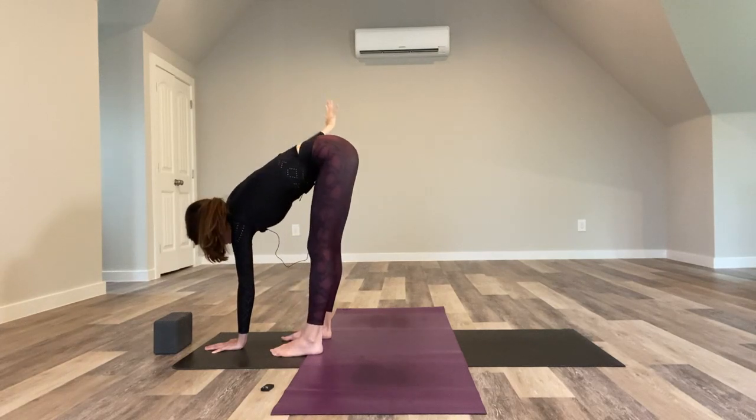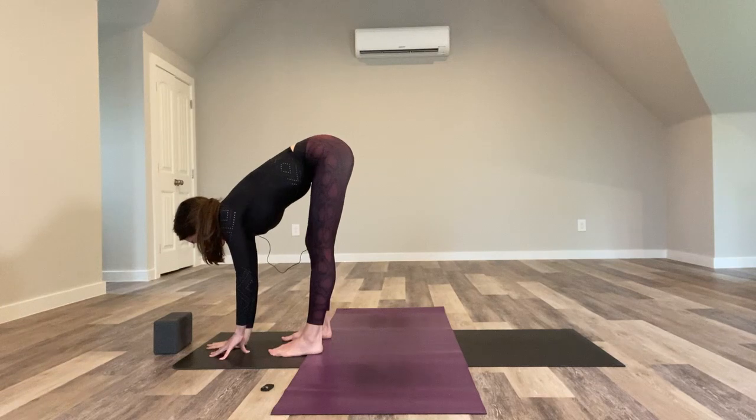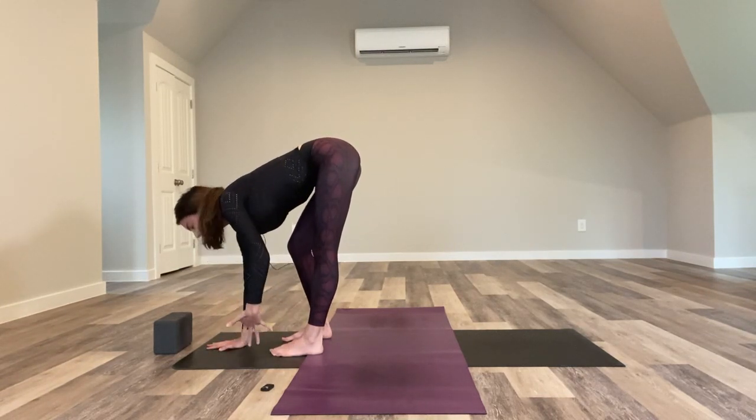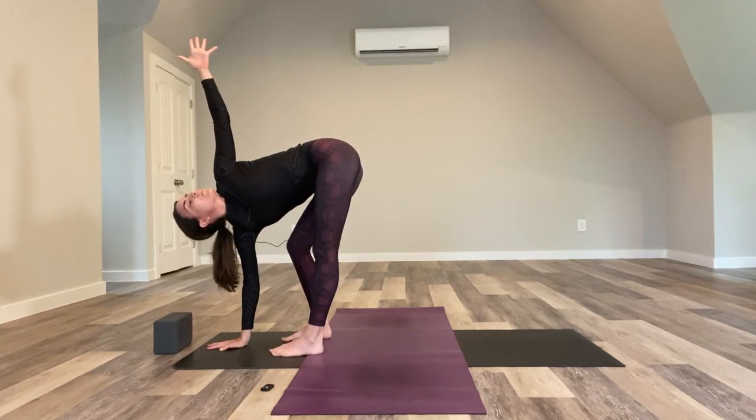Two straight legs through center. The right hand plants to the earth or to the block. Bend that right knee to the right tricep. Start to feel the outer edge of the left leg. Left arm reaches up as we open up the heart and chest, the left side of the room. Start to spiral open the chest, pressing the back of that left hand to the right side of the room. Option to bind, option to find a deeper bend in that right knee. Gazing over that left shoulder if needed.